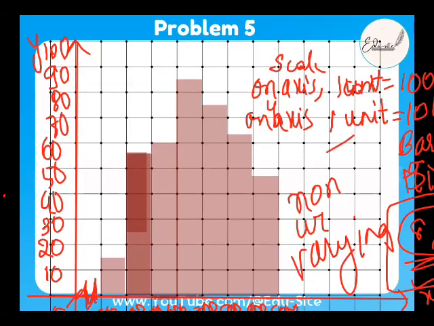Is this problem done, Deepika? Problem number 5? Have you plotted it all? Yes. There is a question asked in problem number 5. Okay, where is problem number 5? There's a question given, beta. How many lamps have a lifetime of more than 700? You have to just calculate how many lamps.